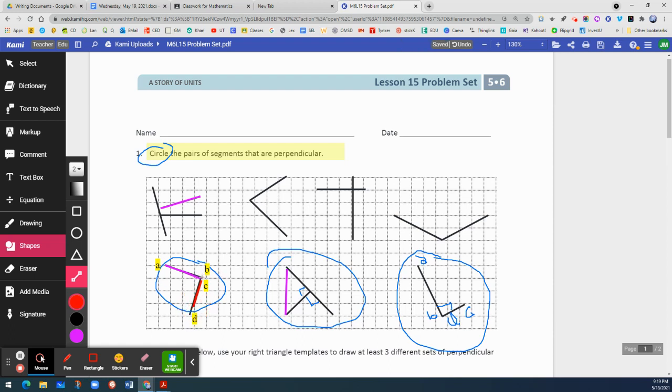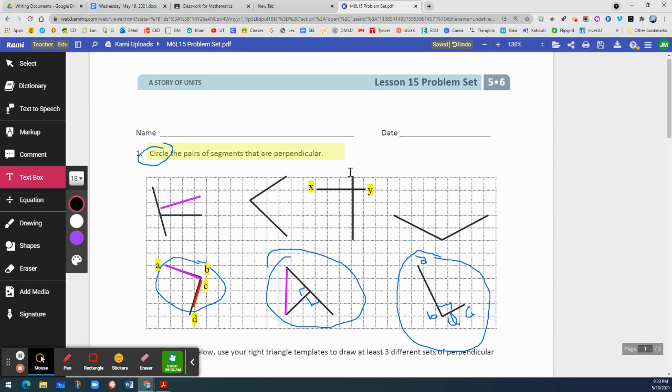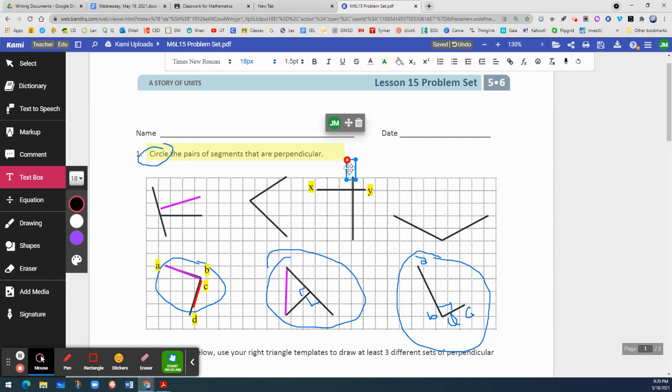So they are right there on this vertex. That's where they make each other perpendicular. So AB is perpendicular to CD. Another one, if you pay attention up here, let's label this first. Let's say this is segment X, and this is the end of segment XY. Let's call this segment B and W. Okay, so we have segment XY and segment BW.